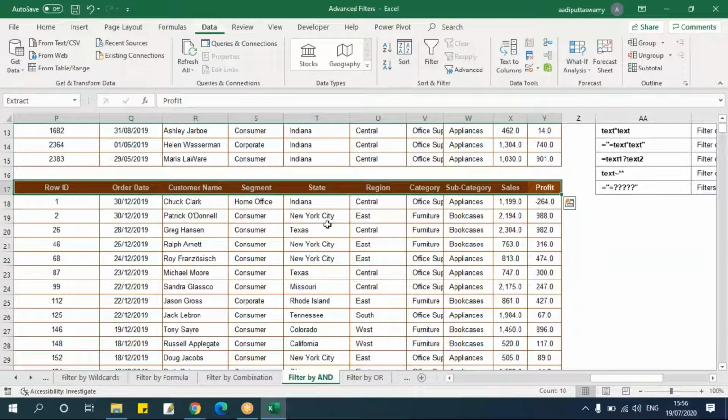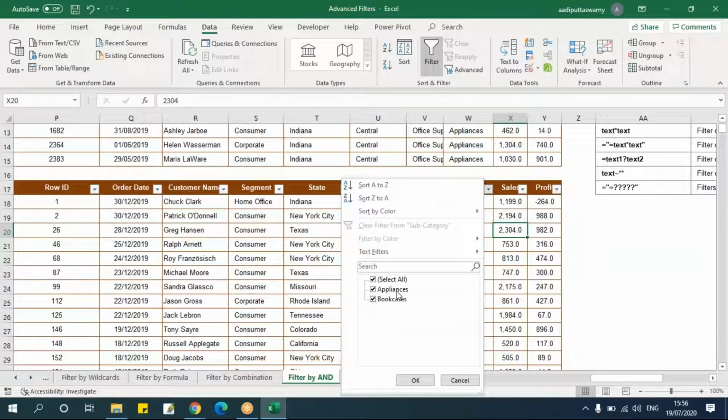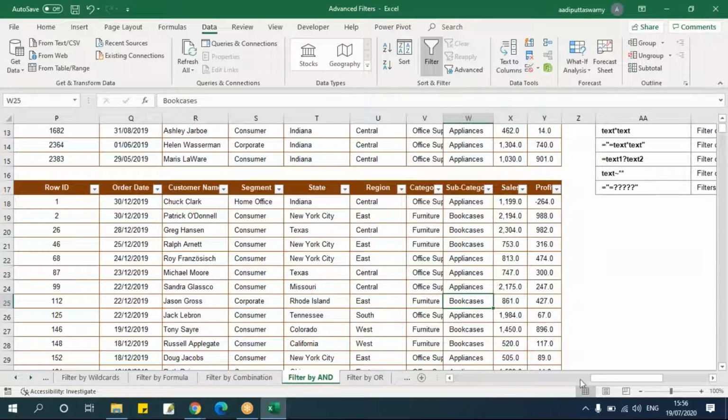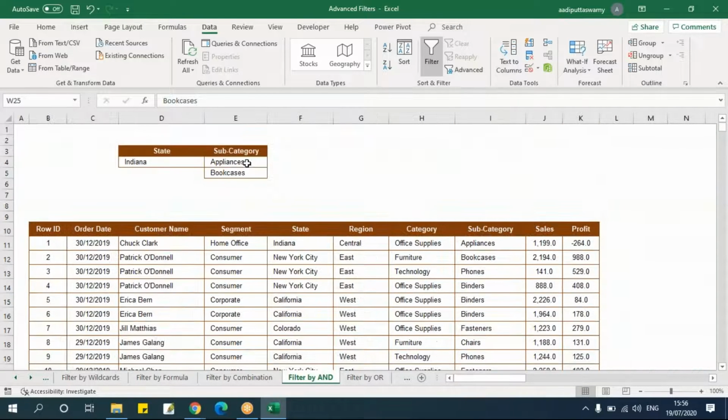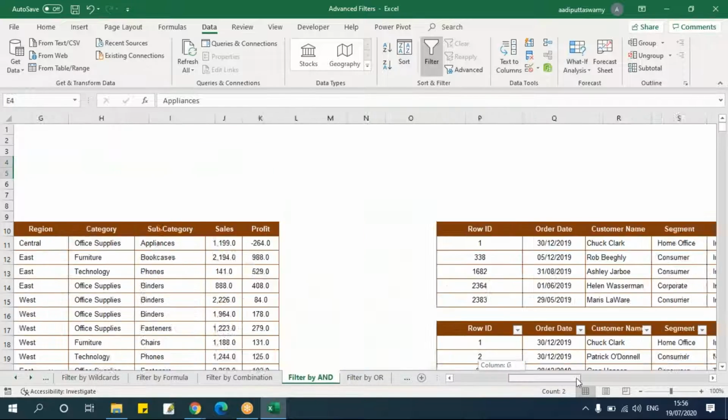Here I'll get appliances and bookcases. If you put next to next, that is in the same row, then that is called as AND. When I have like this, then it is called as OR. Let's go and check this. We'll put this Indiana and this one together.